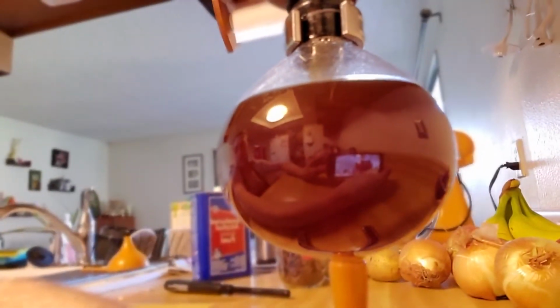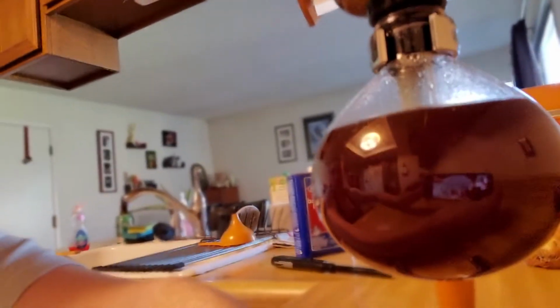Look at that color. I don't know if you can tell how rich that color is if I get really up in there. Yeah, that's some pure, straight, yummy coffee with no grounds in it. I don't like it when you drink coffee and you get the grounds in it. It's disgusting.